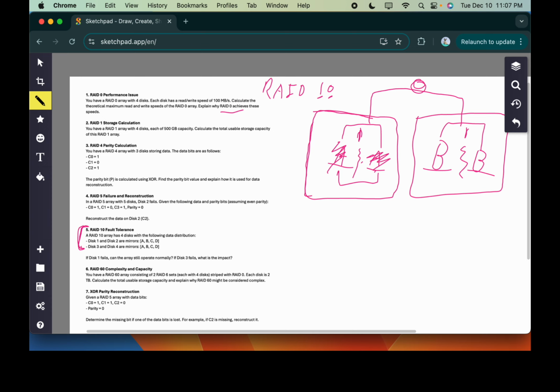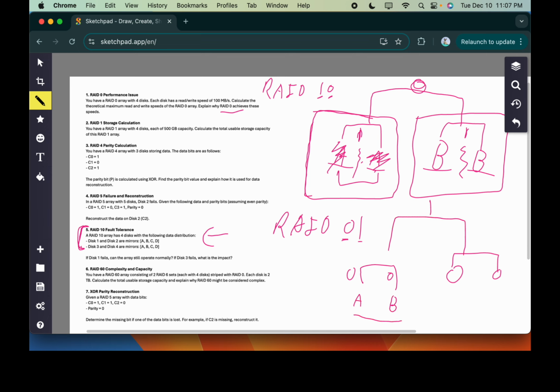And that's also the answer to a question. If we had RAID 0+1, would it be AB, AB? Two clusters of AB, AB? Yeah, exactly. Inside, out. 0, 0, 0, 0, and it's a mirror. A, B, because you're striping it across this way, and A, B, you're striping it across this way. And these are the mirrors of one another. So it's just a matter of what's on the inside, what's on the outside.